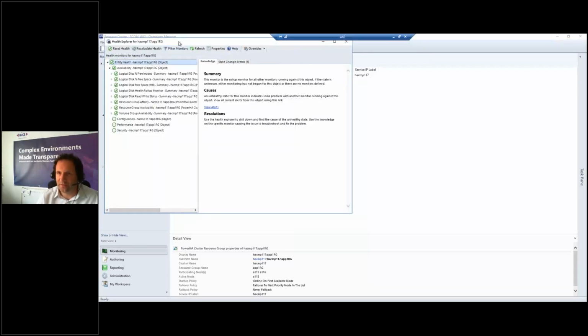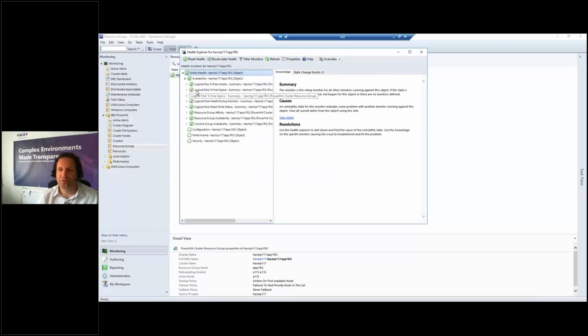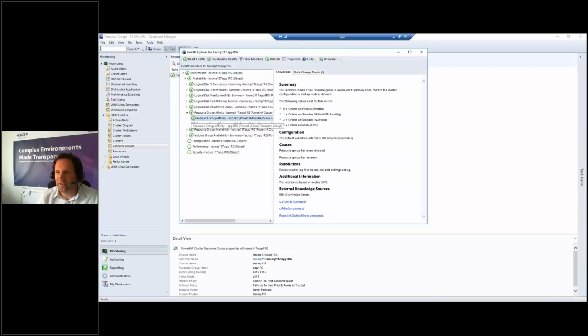You see here primarily monitors around disk usage, and the affinity, which we added a bit later. It's basically that if you decide that a resource group should be running on one specific node, so let's say you have node A and node B, and a resource should always be running on node A, except if it's a disaster case.